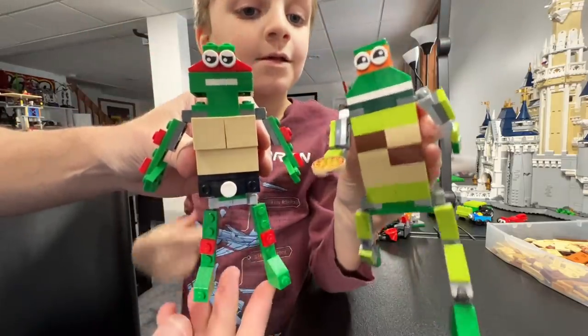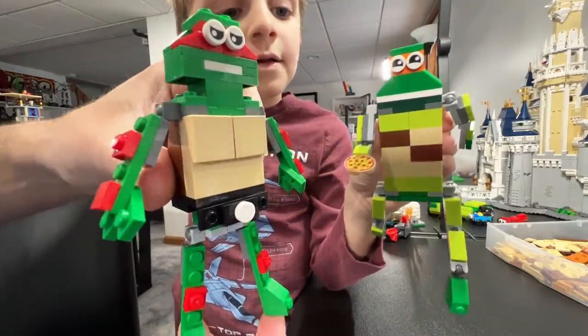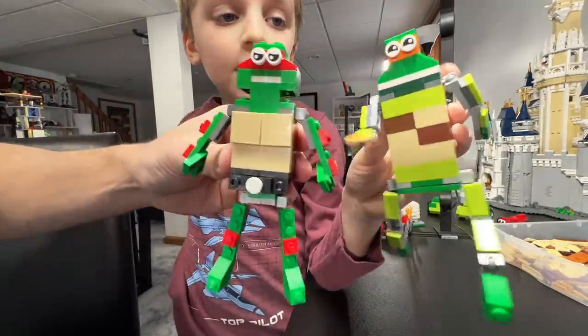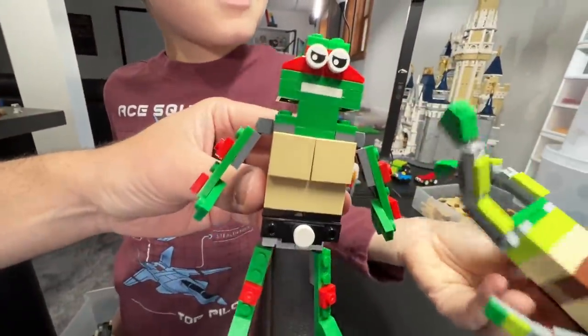Michelangelo is this one for you guys that somehow miss turtles in your life. Raphael is this one right here. Michelangelo is this guy. He's AKA the party dude. Can you hold him back a little bit? So we got Michelangelo the party dude, and Raphael is crude but rude.